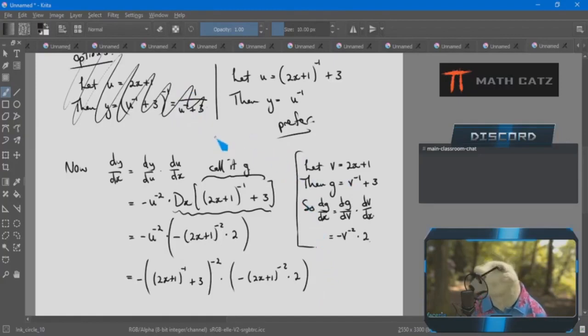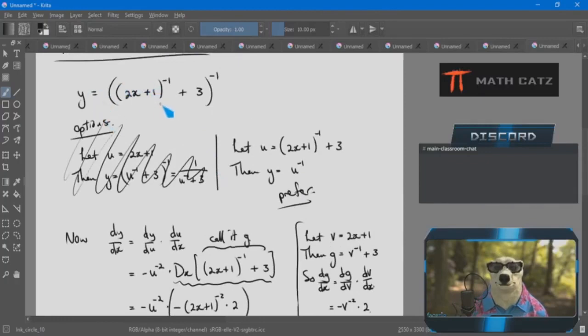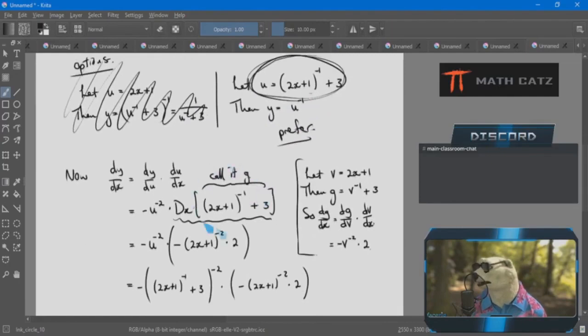So what I will slowly get used to is looking at this original function and seeing sort of a chain rule inside a chain rule. There's a chain rule here, and then there's a chain rule there. But I don't ever do them at the same time. I focus on keeping the outside function simple, making whatever choice for u I need to make in order to have that happen. And then when the time comes and I need to look at the derivative of that inside function, I'll then reassess.